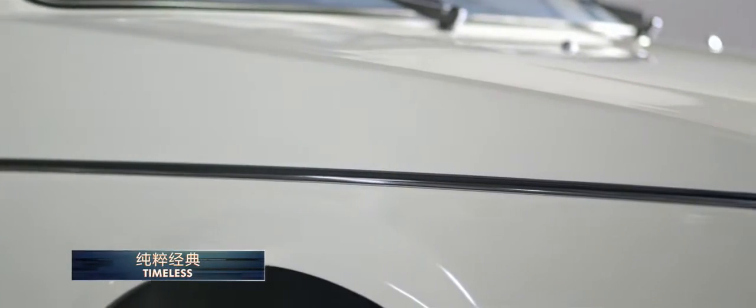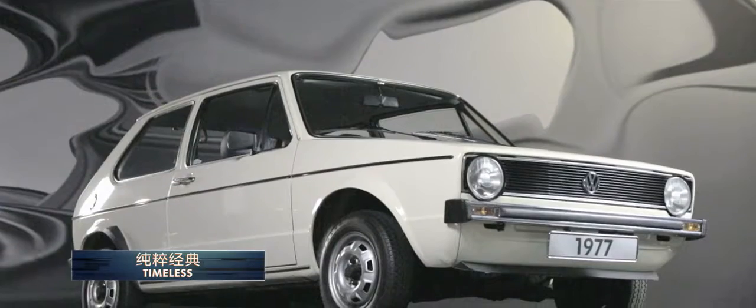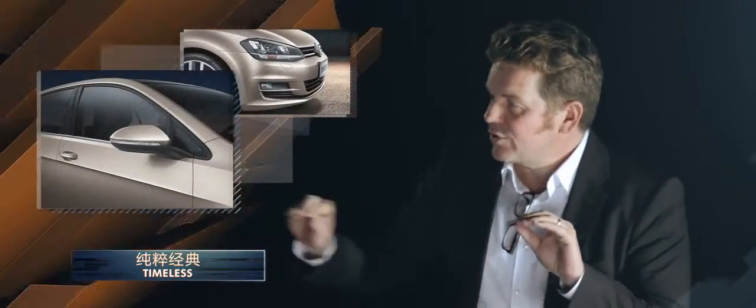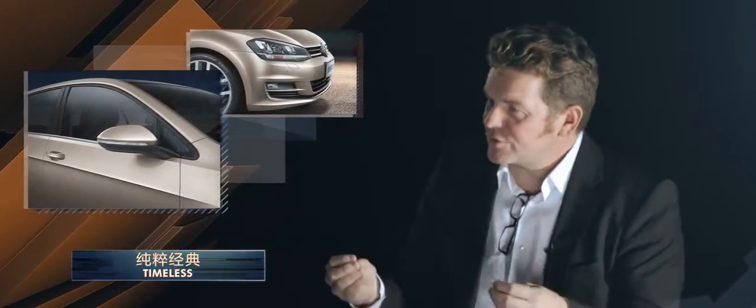So you have to keep the character to get an iconic design. Timeless comes from a pure shape. A pure shape means never do unnecessary things — you only do things you have to have. And you reduce the elements. The purer you have the design, the more modern it becomes.